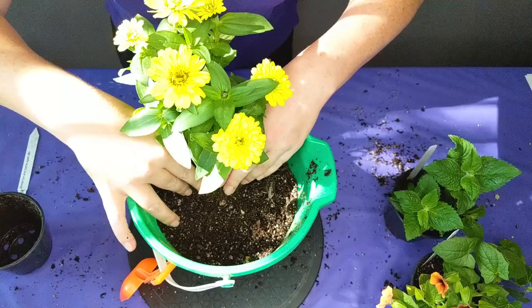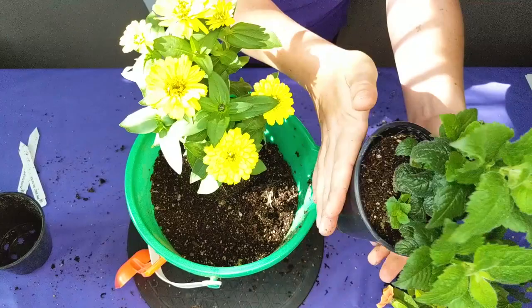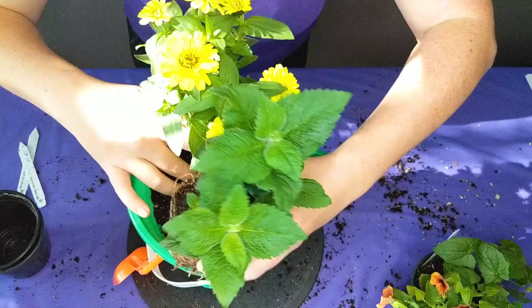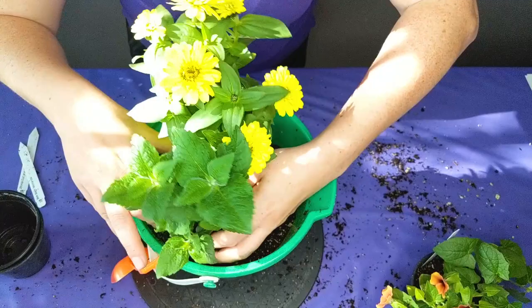And then take our Veronica. Roll it, roll it, roll it, roll it. Oh, there it comes. Oops. Look, roots. Squish them a little bit. I'm going to put this one right here next to the zinnia. He's kind of tall, isn't he? There we go.